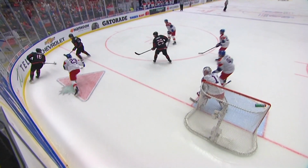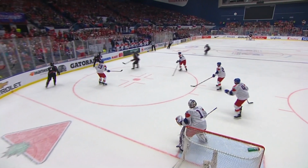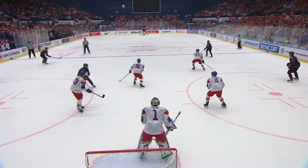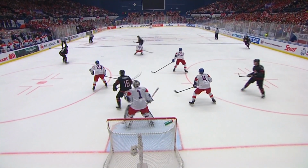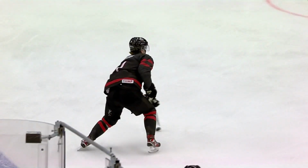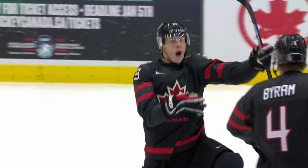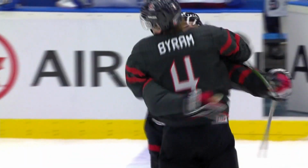When Foot unloads this at 6'4", he's got such great torque on his stick. The puck explodes off it. He just kind of lurks around. He's looking for some open ice. Bam! Over top of Parik's glove hand. That is a rocket. It's an NHL shot. Drafted in the first round by the Tampa Bay Lightning.